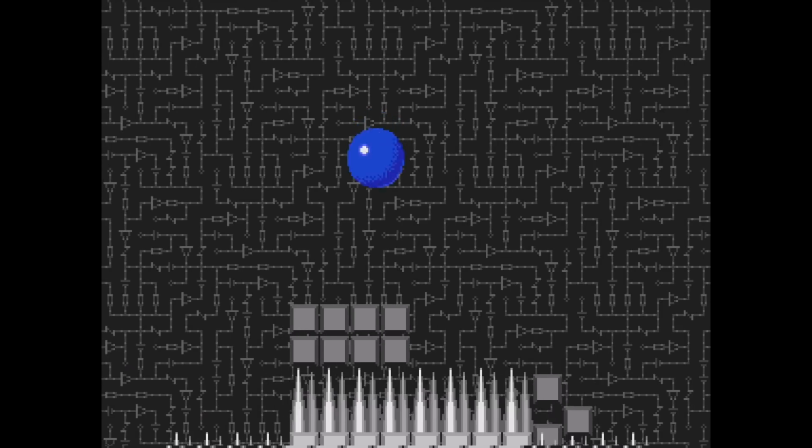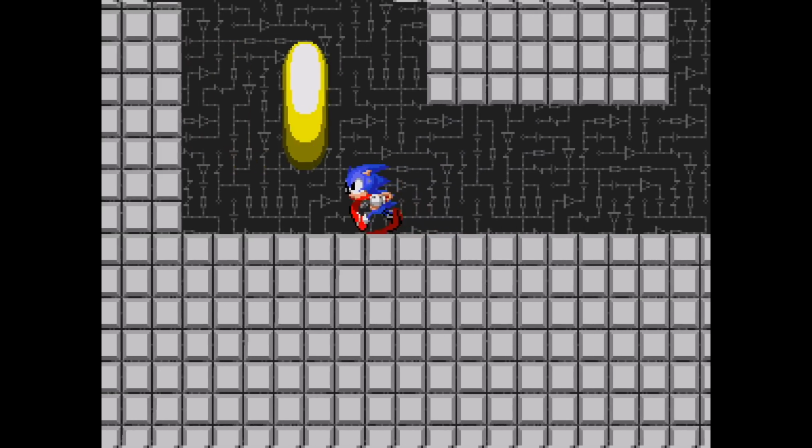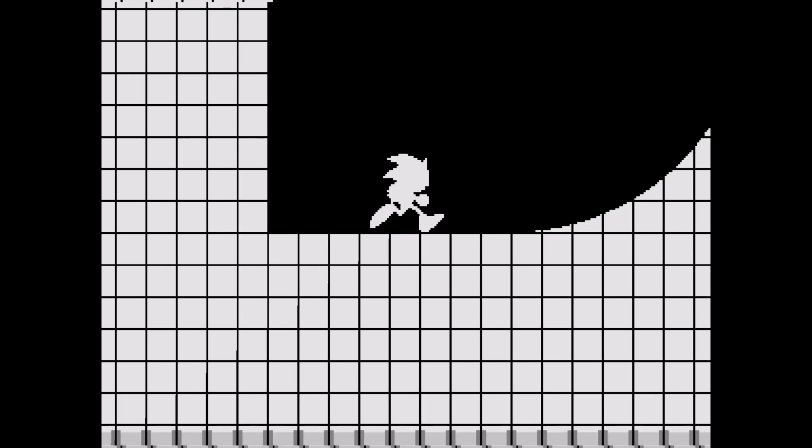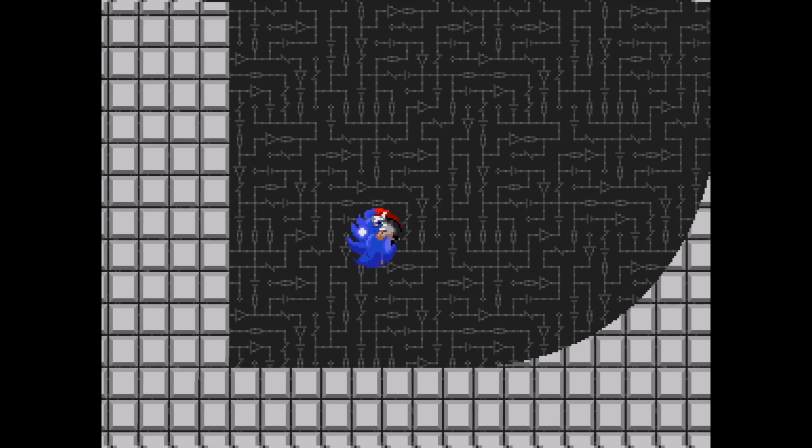Okay, now we gotta make a big jump here because we destroyed all our platforms. Boom! Wow, that was a tricky one. That was fun. All right, we got level 16 bin, also known as level 17. I forgot to read what it's called. Dang it.